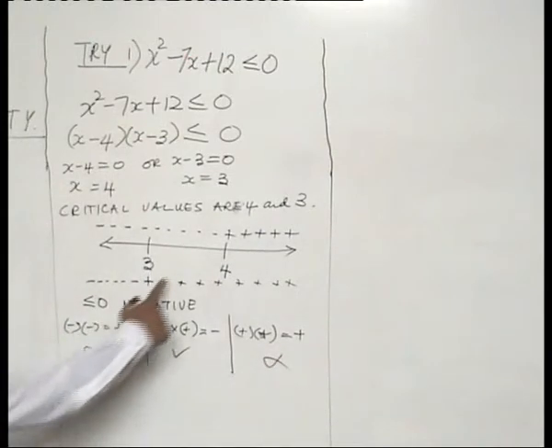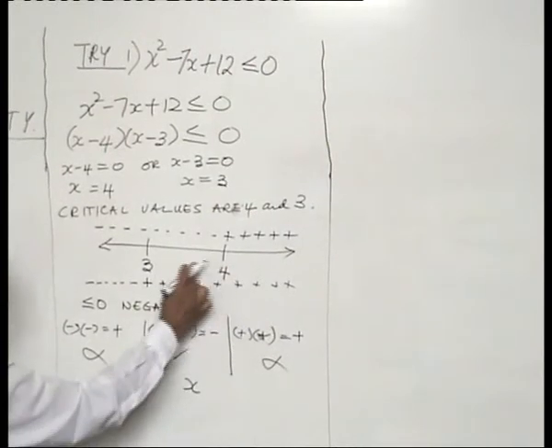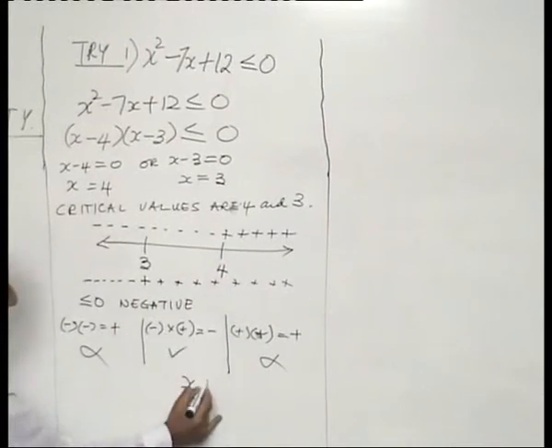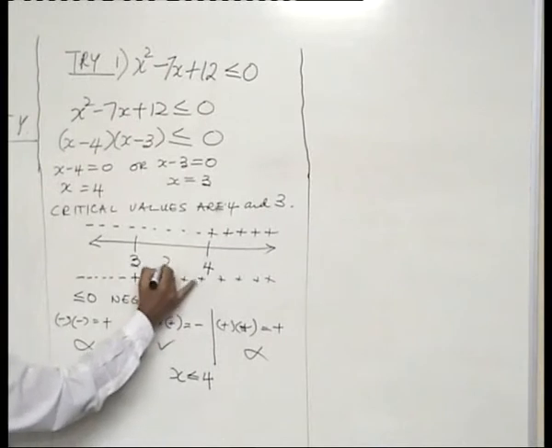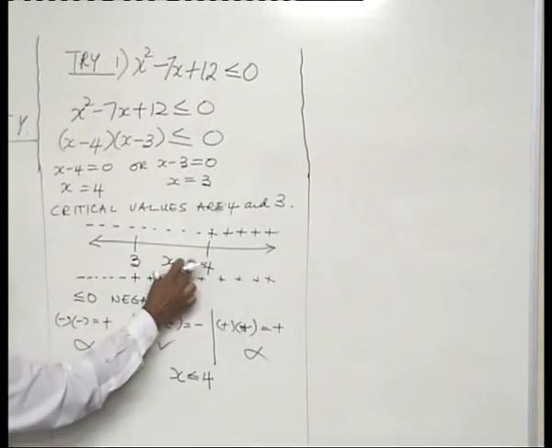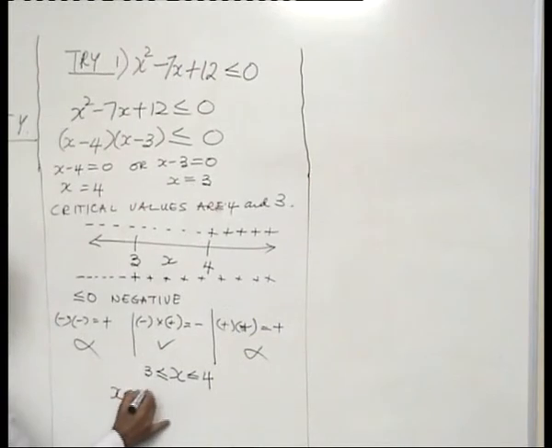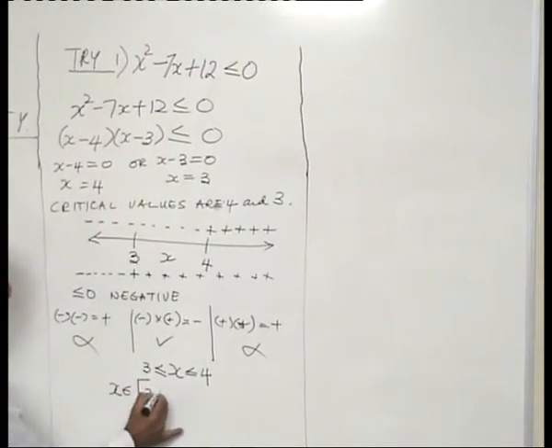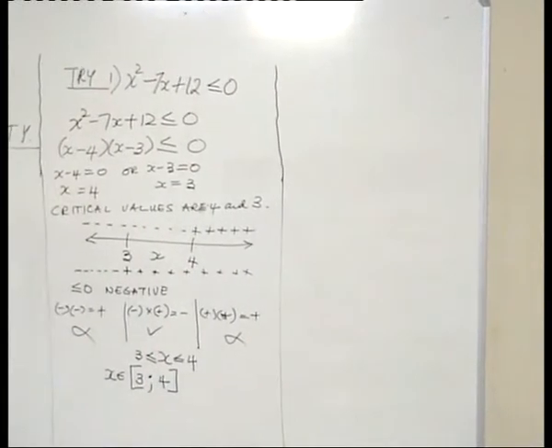Now to write the answer down, right? You just put an x in the middle. These numbers are less than 4, so x is less than or equal to 4. And if I write the x there now, these numbers are less than 4, but these numbers are greater than or equal to 3. So that's one way of writing the answer. Or the other way, using interval notation, x is an element of the interval 3 semicolon 4. So that's how to do it.